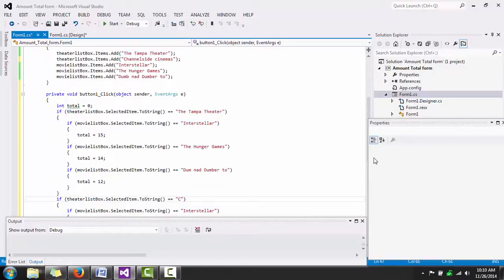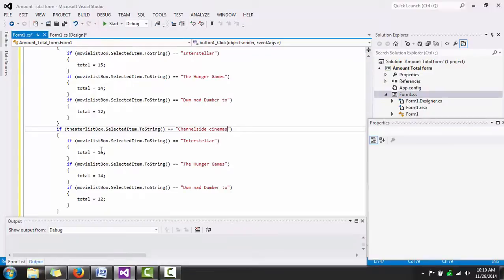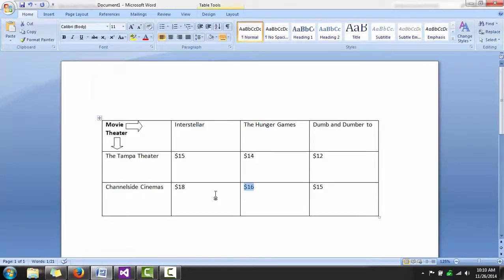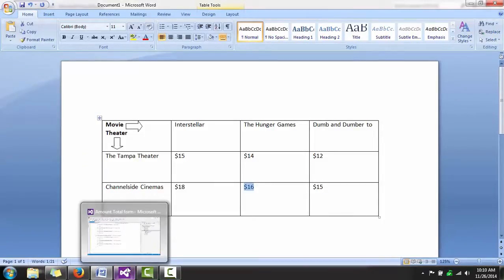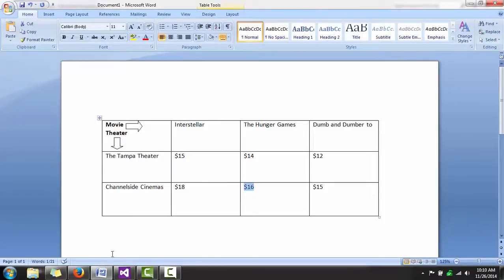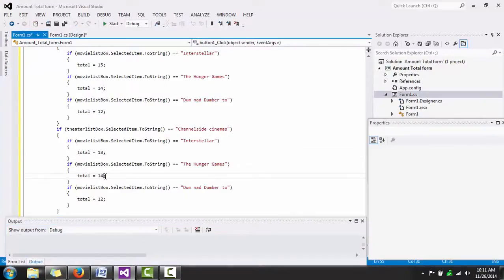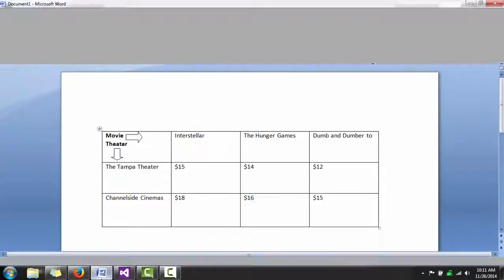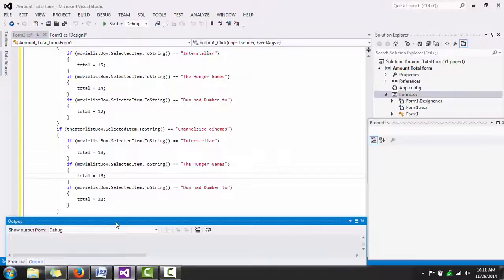Over here I can put the Channel Side Cinemas, and of course I'll have to change the total over here depending upon the values that are given in this box. So for the Interstellar it is 18, for the Hunger Games it is 16, and for Dumb and Dumber 2 it is 15.